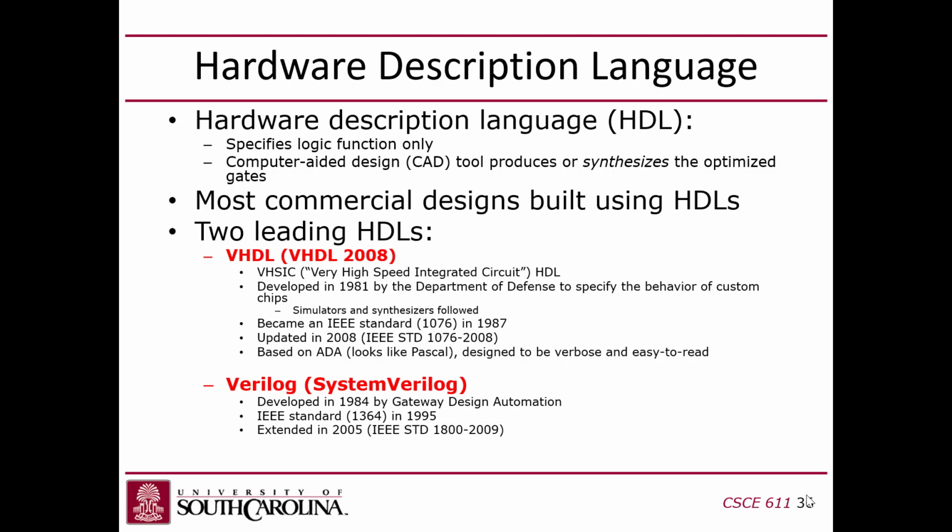By the way, HDLs come and go. MIT came out with one called Bluespec about 10 years ago. Everyone said they were going to switch to Bluespec, and then no one did. It disappeared. And now the big one is from Berkeley. It's called Chisel. And everyone thinks that Chisel is going to replace these. Chisel is based on, oh no, I'm sorry, not Haskell, Scala. But I think Scala is based on Haskell. Anyway, there are trendy ones that come and go, but these two are the ones that persist. But like I said, they evolve.